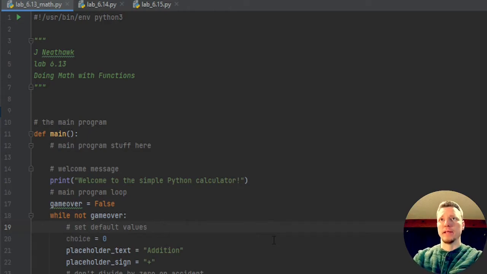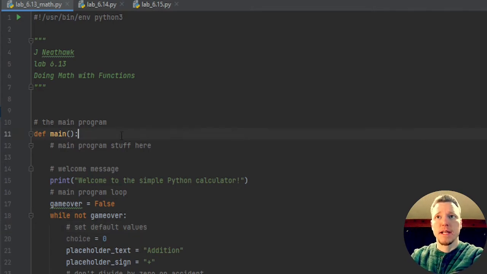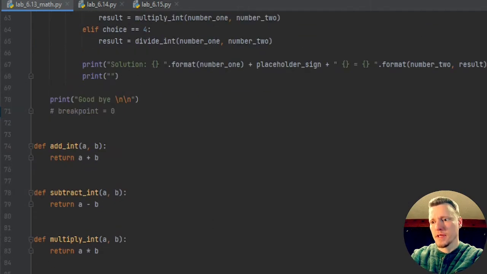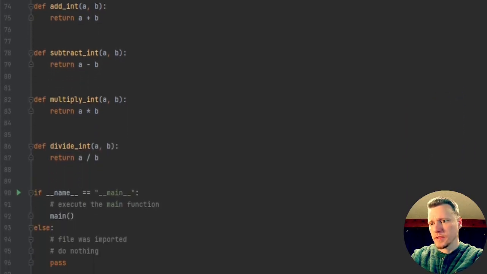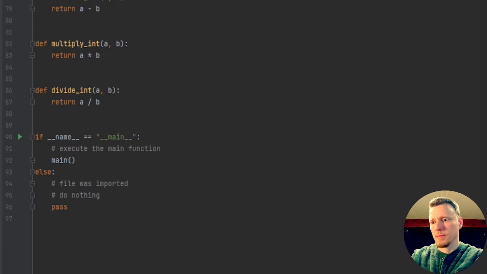So I have my main function. I've defined main as a function, just like we did in our previous lab. Let me go down to the bottom and zoom in so you can read my code better. I've defined main and I have if __name__ == main at the end.